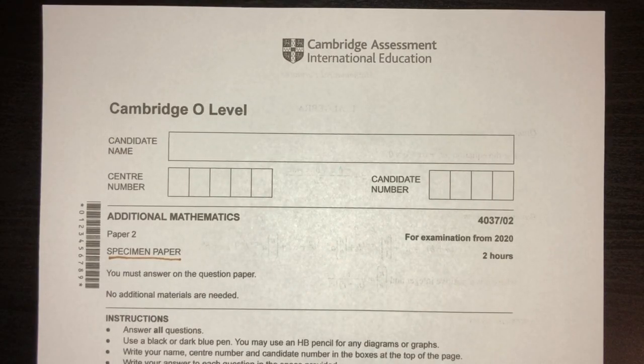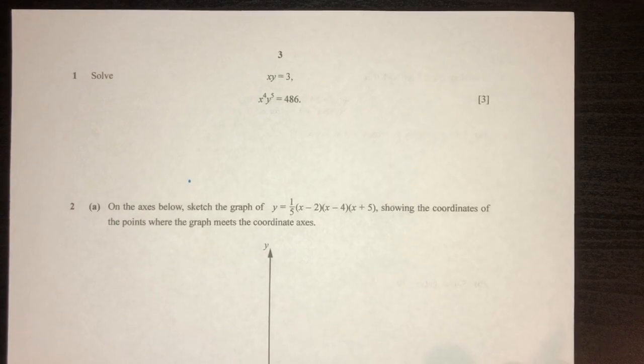This one is paper 2 of Add Math from the year 2020 for the specimen paper. So in this video, we're going to be doing all the questions one by one, step by step, and I will try my best to explain every question as detailed as possible. So please follow through the questions one by one and let's solve them together. So let's move on to question number 1.